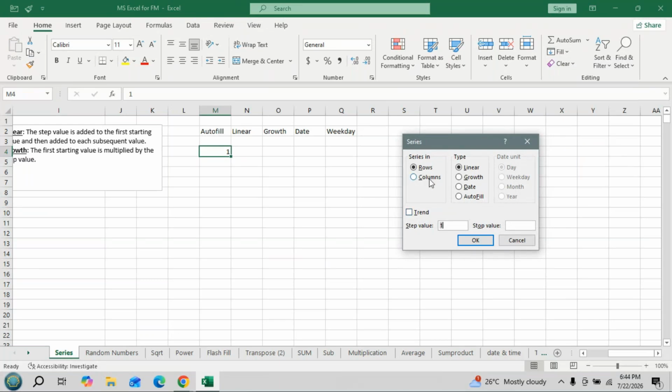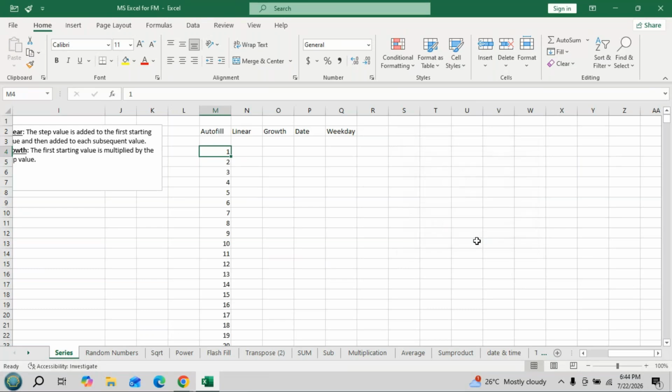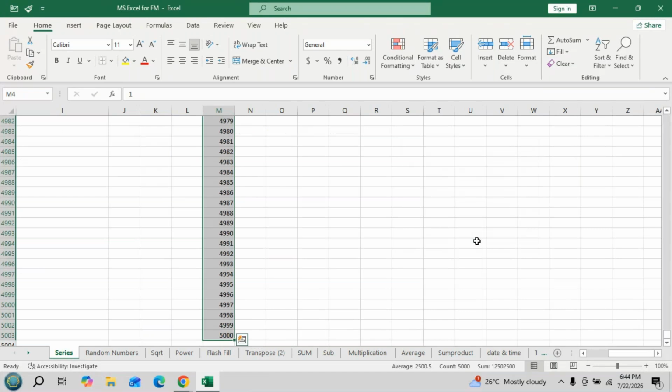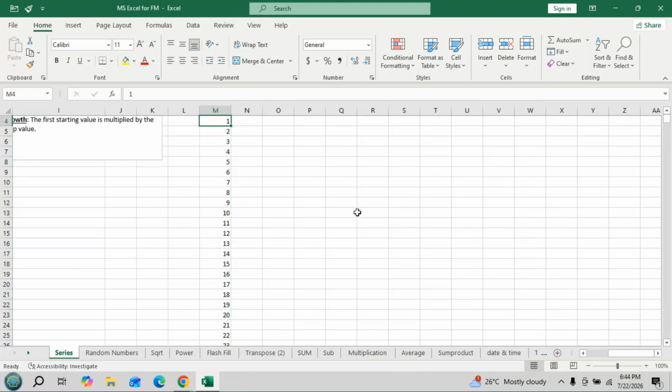Whether you want it on the rows or on the column, I want it on the columns, and the stop value I want is 5000, and I click OK. To check, Control Shift and down arrow. Again to come back to the first cell, Control Shift and up arrow.